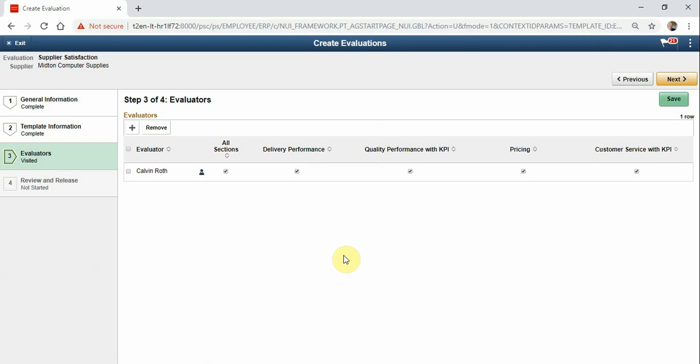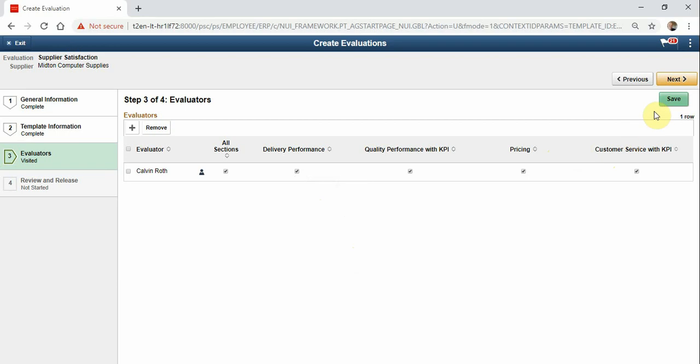So Calvin will get a notification, he will be invited to fill out an evaluation for this supplier. And he has access to all the sections. So he can fill out the questions for all the sections here because everything is selected.